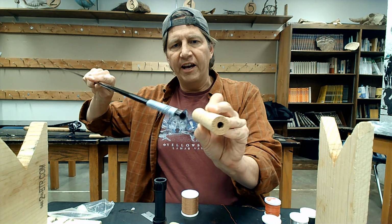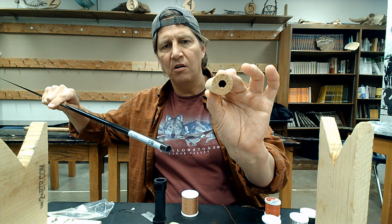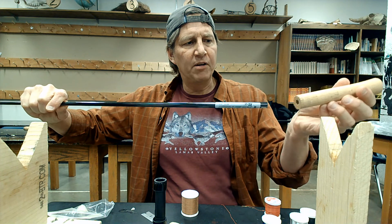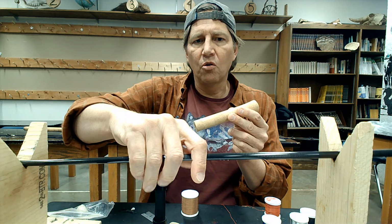If you look at it, this is not going to fit in that hole. The cork hole is too small. If you decide to cut this down to make it a little bit shorter pole, it might fit in there. Probably not. But what you need to do then is to sand down the cork.